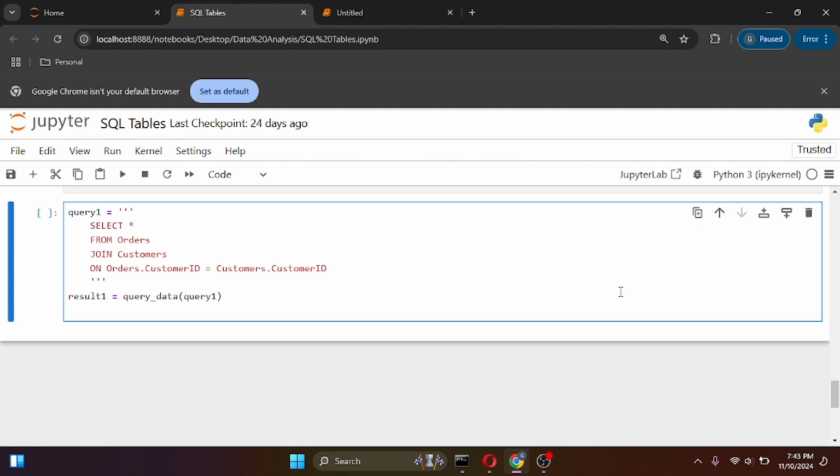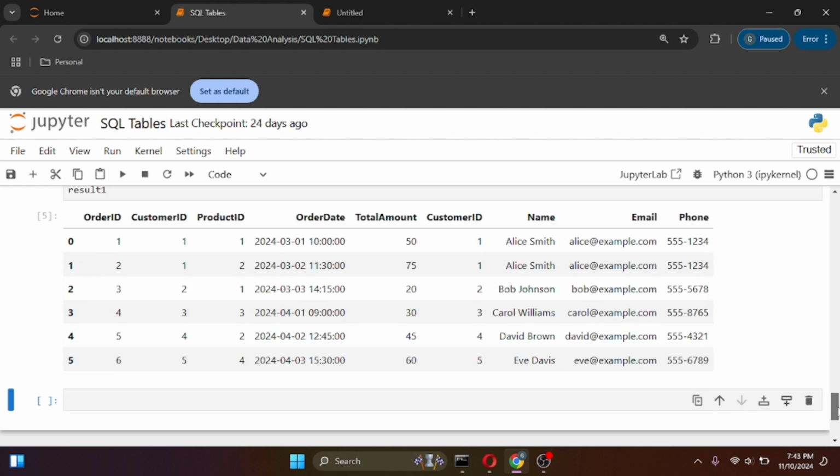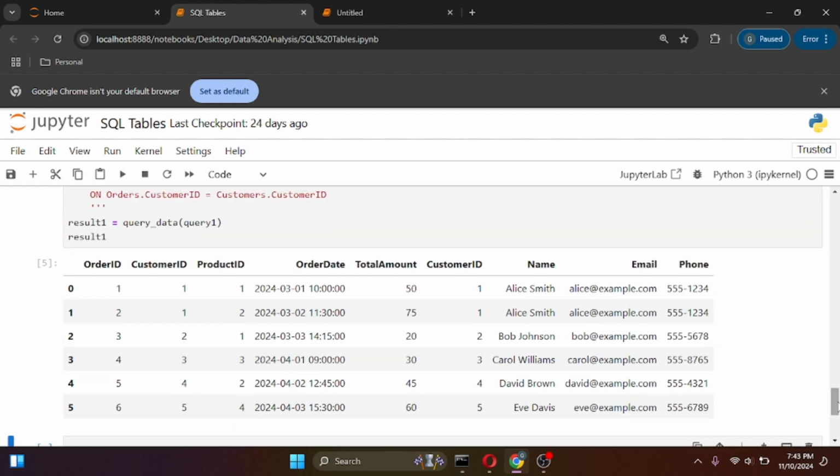So here we would want to display a result, so we just type result 1, and there we go. So here we see that the two tables have been joined. The first 5 comes from the orders table, and then the next 4 comes from the customers table. And we see that the two tables have been joined on the customer ID column.